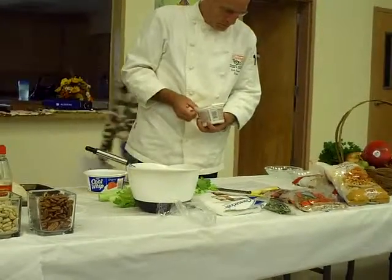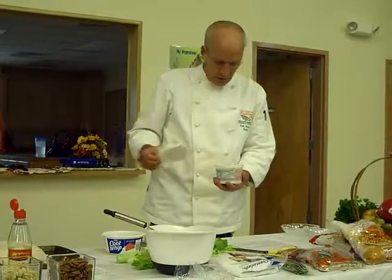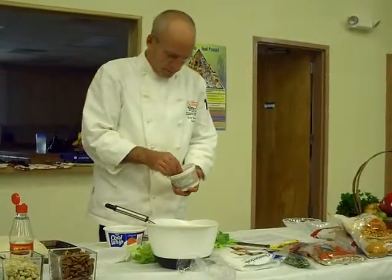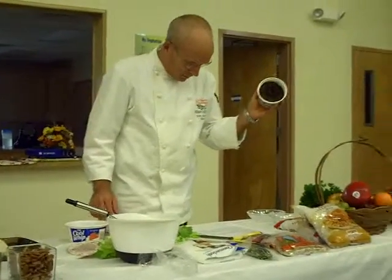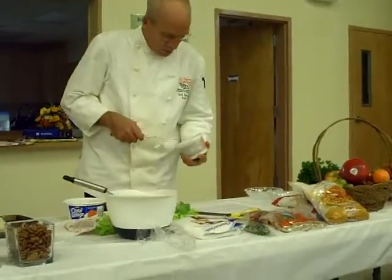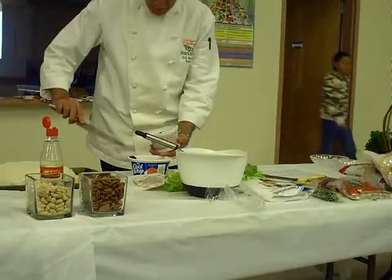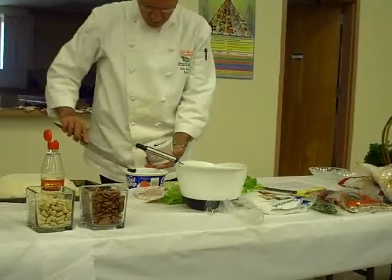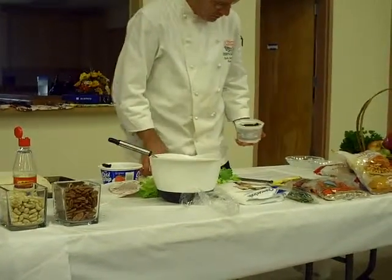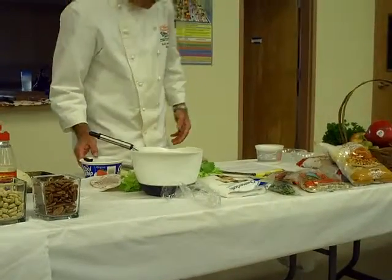Miso, what is miso? It is a soybean paste, kind of salty. El miso es una pasta de frijol de soya un poco saladito. So we're just going to put about a tablespoon or so in here. Nomás como una cucharada de mesa. Y nomás en Sun Harvest lo encuentre porque yo lo he buscado en otro lado y no lo he hallado. Is there different flavors of that? Right. No lo hallé.